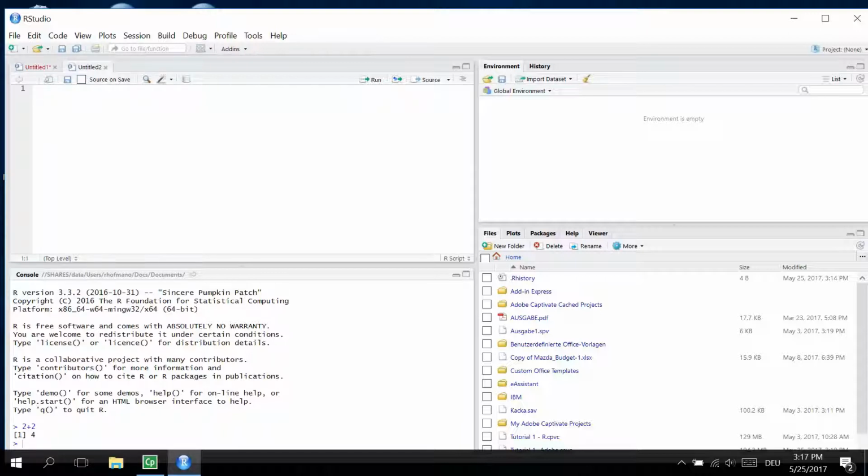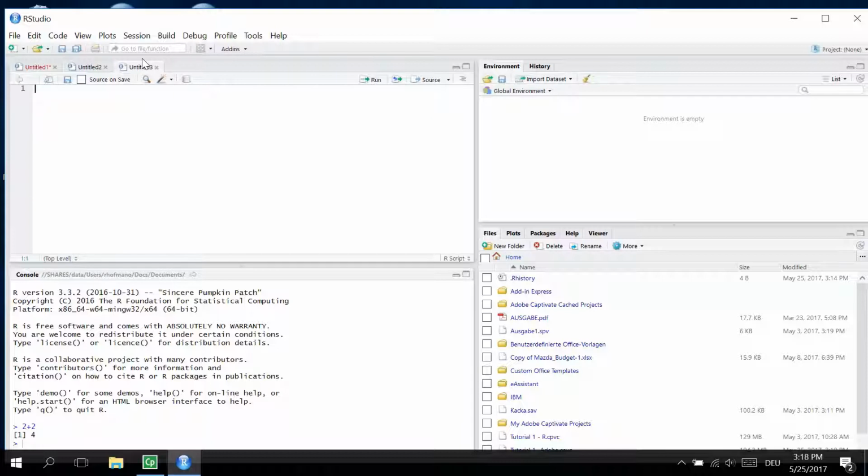Or another option is to click on the icon with the plus sign, just right under the file thing, and you can select RScript here. And we have the Untitled 3 tab now. But you can also do it by simply pressing Ctrl Shift and N.